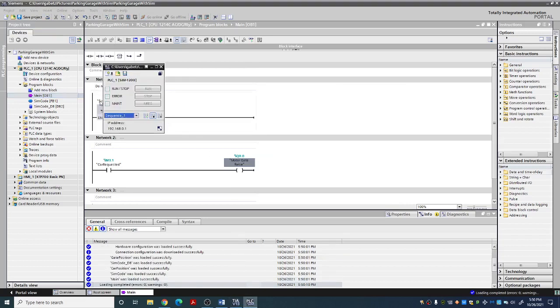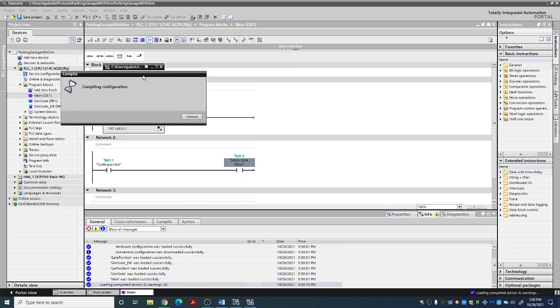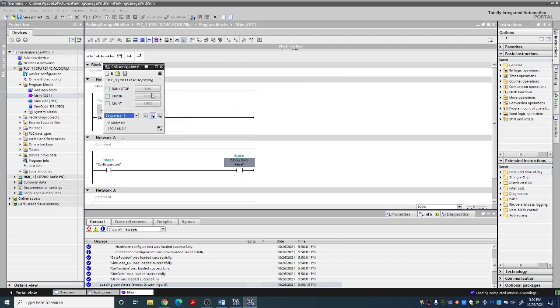And notice we still don't have any lights going on the run, error, or maintenance. So we still are not done with the upload process yet. Again, this initial upload for the sim I find takes forever. So there we go, we got our compiling configuration, like we're actually sending something to it now. We are now having our code running on the simulation. Now, in my example, I have an orange light here next to run stop. That means we're in stop mode because I didn't check that start all button.